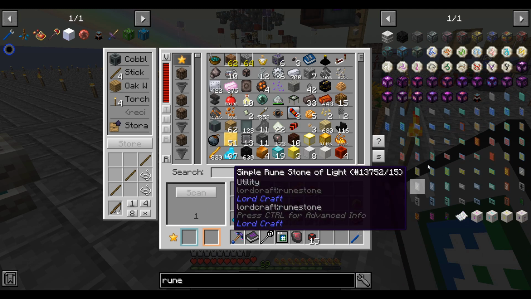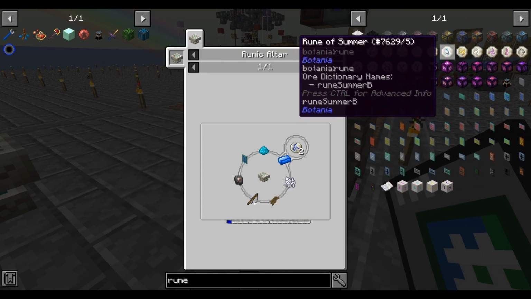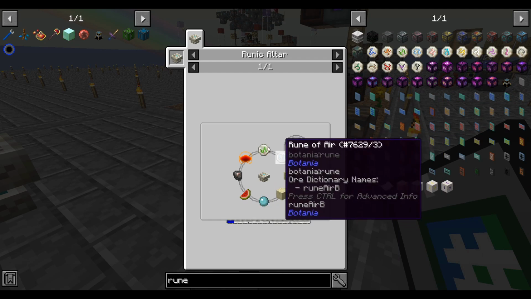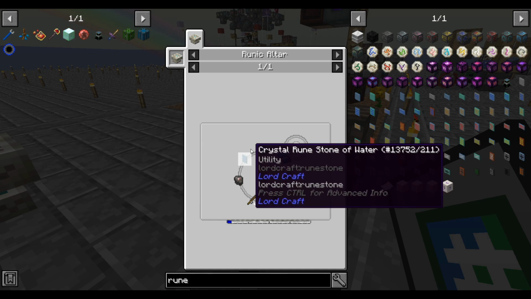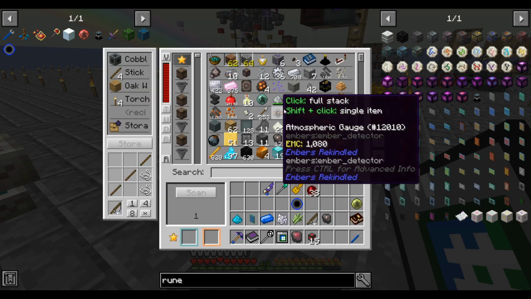I believe this is the Rune of Water. And I know that when you craft some of these runes, like the tier 2 runes, it doesn't consume the 2 tier 1 runes, at least normally. I'm kind of hoping that the Lordcraft rune is also not consumed. That would really help with our automation difficulties.